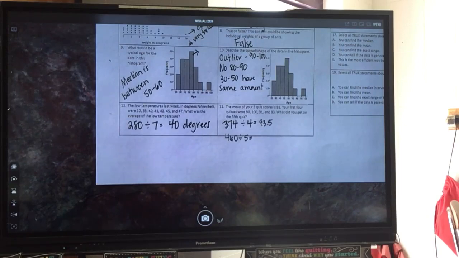So you did the mean backwards, so you did 92 times 5, which gave you what? 460. Okay. And then I did 460 minus 100, and about 360 minus 90 equals 270 minus 91. So do you see how much work and time and effort you spent on this question?